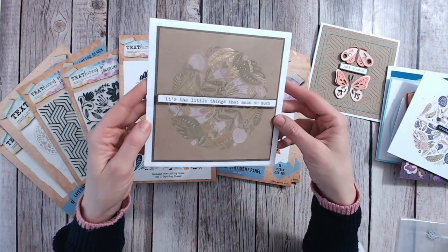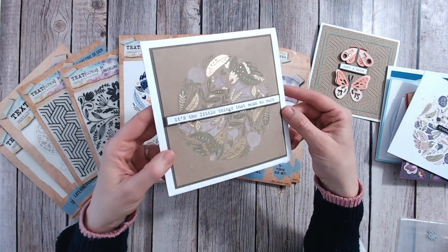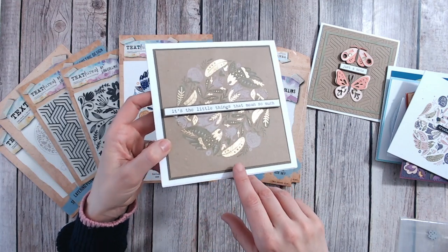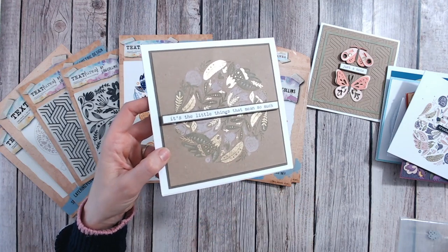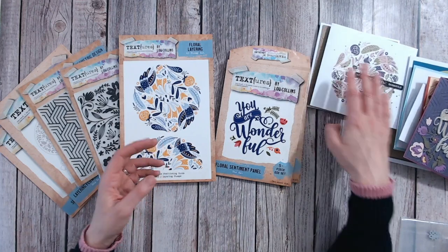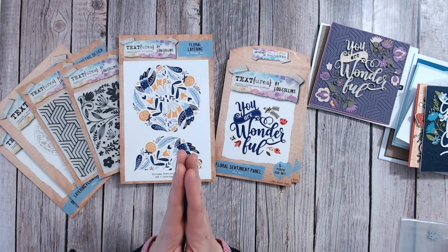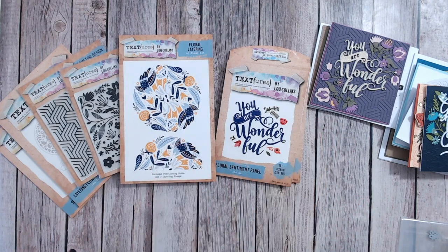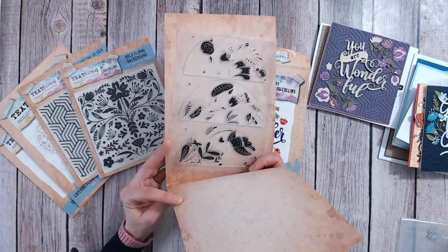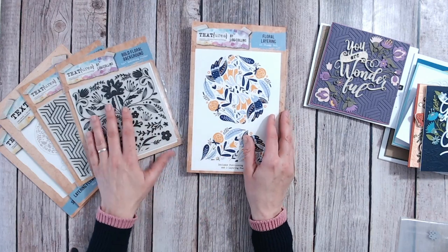Just picking out one layer with gold embossing — isn't that pretty? This is on craft cardstock, so the actual pattern is quite muted and neutral, but you've got flecks of gold throughout the details of the bird's head. It's really easy to line up as well — it's literally just putting the two straight edges together. When you go on to the next layer you've already got the first one stamped. On the packaging you've also got A, B, and C to remind yourself which layers you've done.